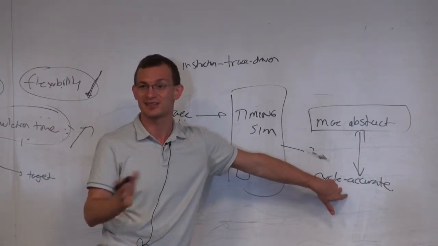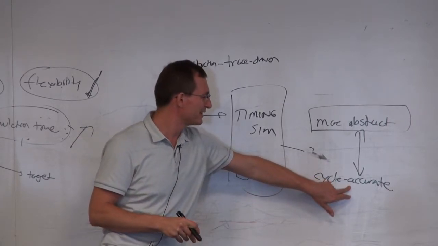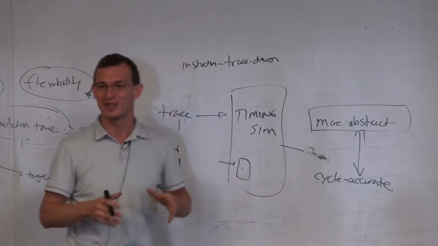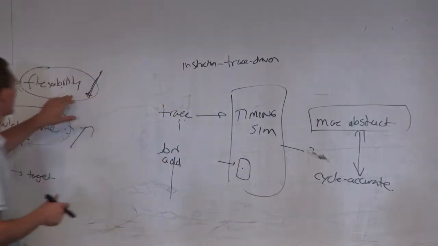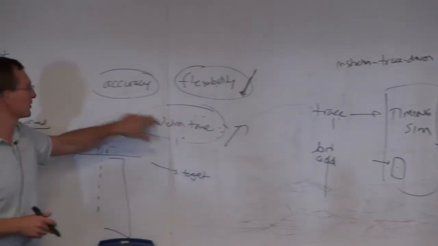You've written the RTL, let's say, register transfer level hardware design. Now you need to really add that pipeline register. You need to add the stall signals. You need to make it work, right? Now if you try to do that, you're losing flexibility, and you're increasing your simulation time. But you're being more accurate.